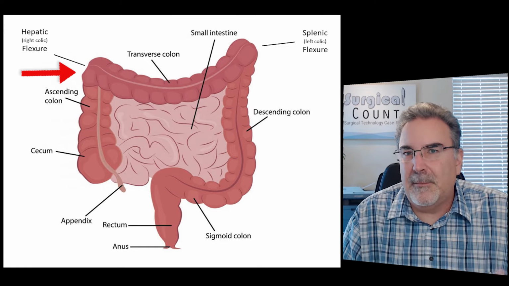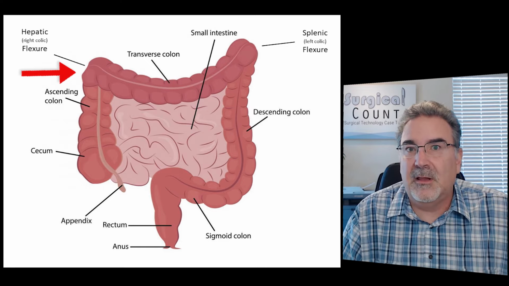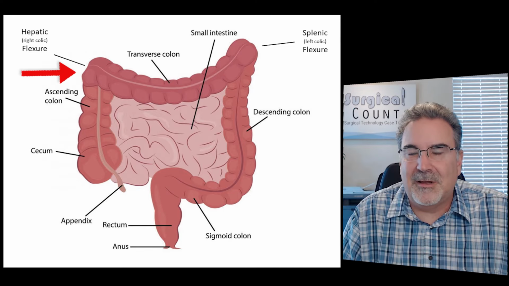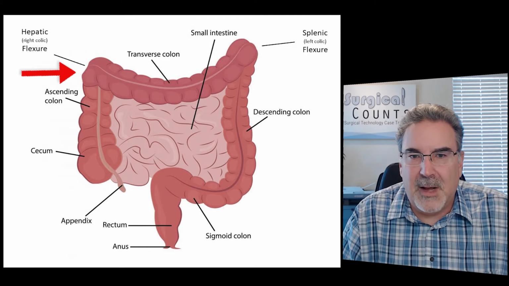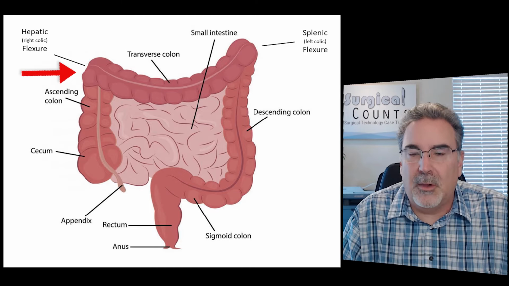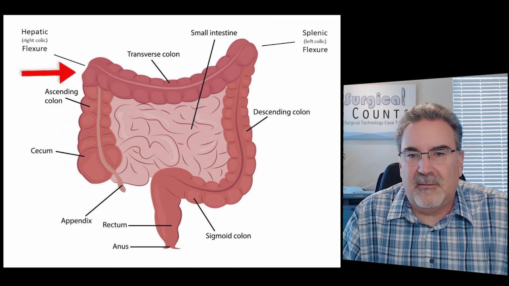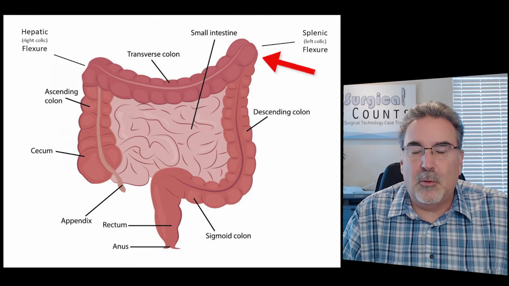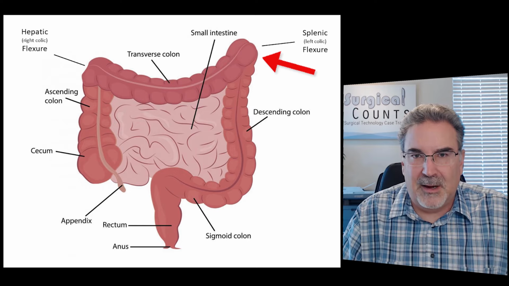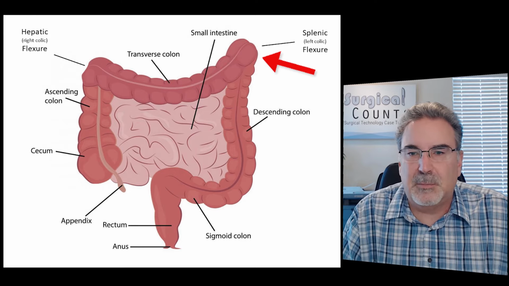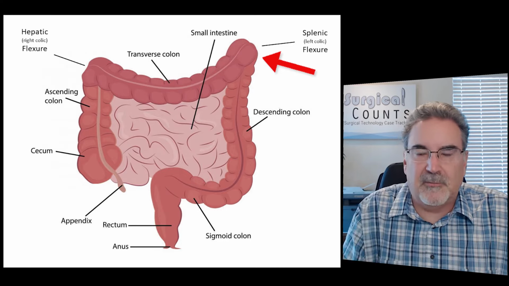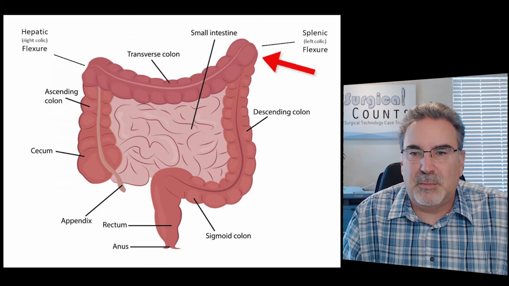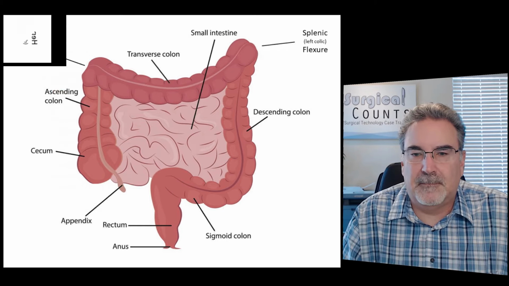The hepatic is a fancy medical term for the liver. So you know that this flexure, the hepatic flexure, is on the liver side or the right side of the body, okay, also called the right colic flexure, but usually the hepatic flexure. Now on the splenic or the spleen side of the body, okay, this flexure happens to be near the spleen. This is called the splenic flexure, and that's where the colon bends to go downwards. A sharp bending and sharp flexure in the area of the spleen, so it's the splenic flexure.